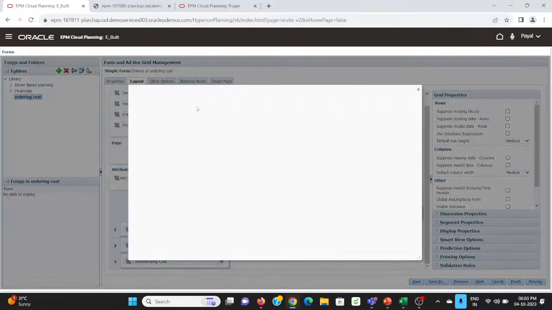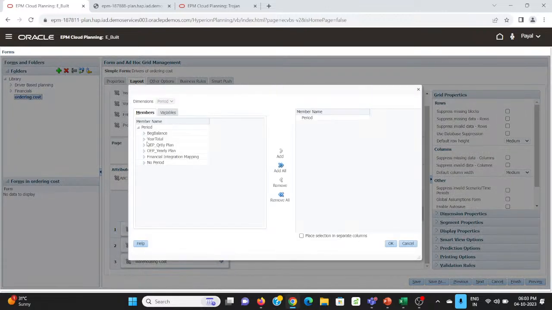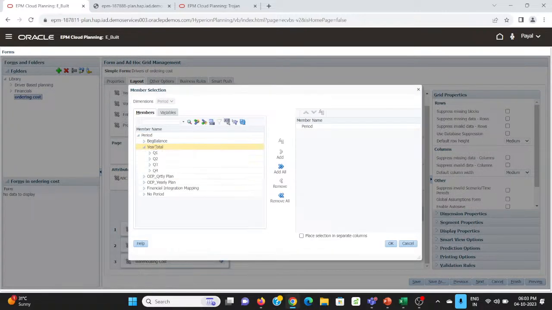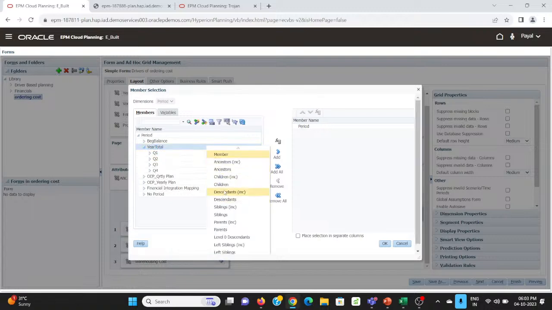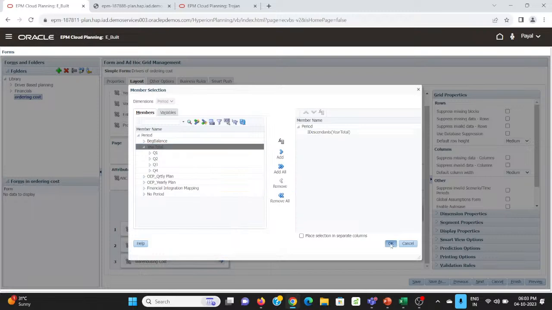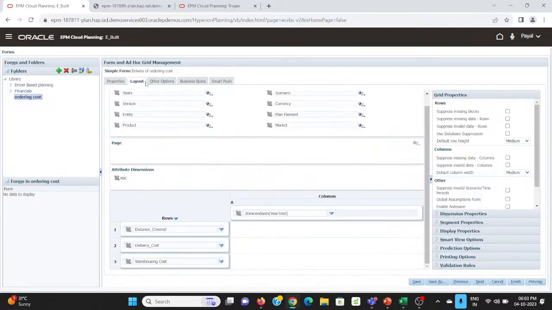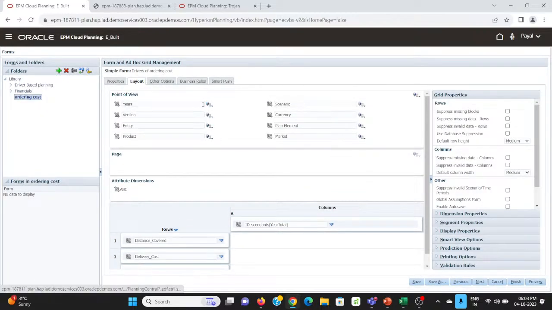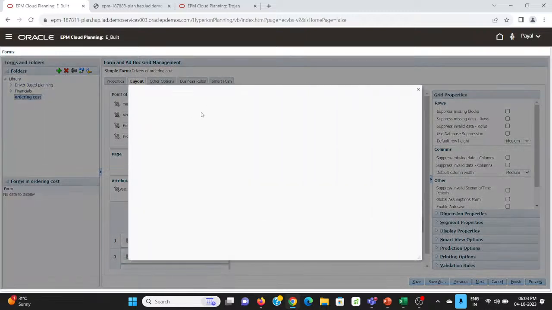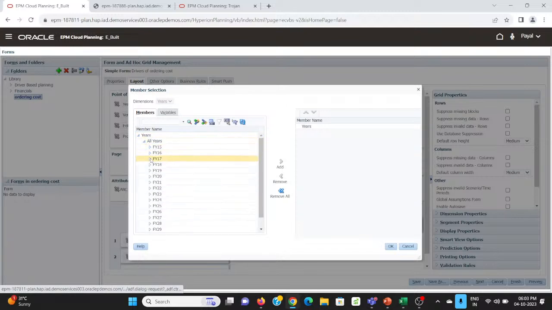Edit, year total, I descendants. Okay, choose your years. Financial year 23. Let's work with financial year 23 only.